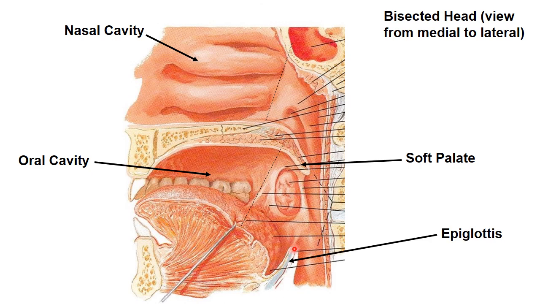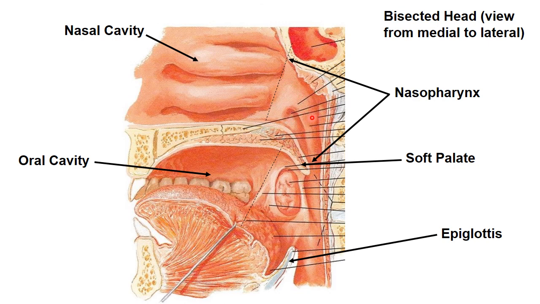So this is basically the apex of the larynx right there. Okay, so that's the epiglottis there. The rest of the larynx is below this. Okay, and that's how we subdivide our pharynx into 3 segments again. So this is the nasal cavity. Therefore, this back here, this space right here, above the soft palate and behind the nasal cavity, is the nasopharynx right there.